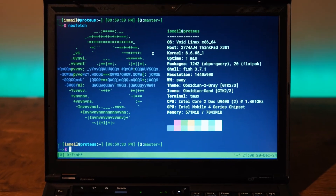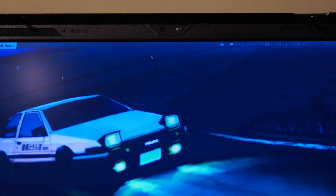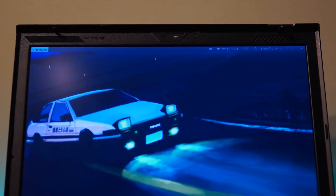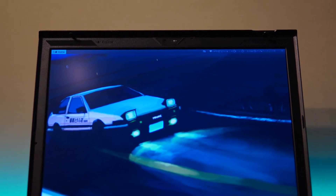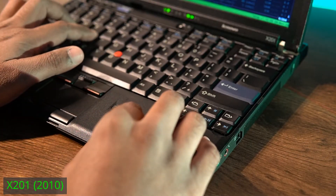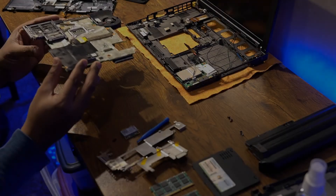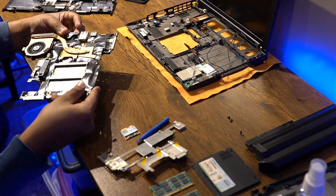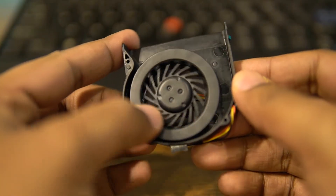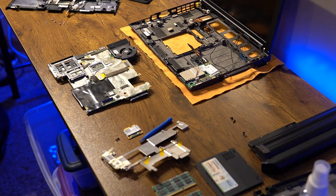Look how the machine smiled after it was all done. This machine seems to share many design elements with the X200 and X201 — I wonder which models took inspiration from which ones. Speaking of the X201, the fan error did show up eventually and I plan to take care of that when I get time. Thankfully I have the required parts; it's all about spending a couple of hours to get everything apart, replace the fan, perform a thermal repaste, and put it all back together. I'm in no hurry.